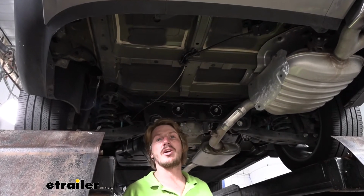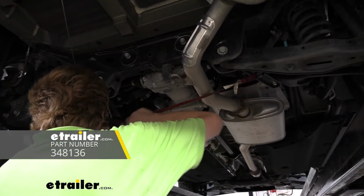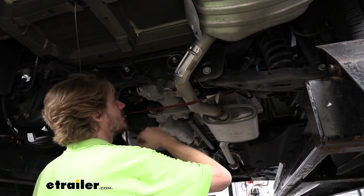Next, we're going to be lowering down our exhaust. So we're going to grab a strap and put that in place so we don't accidentally lower it too far. We're just going to hook our strap onto the rear suspension here. And that way we've got a cradle there to catch our exhaust.